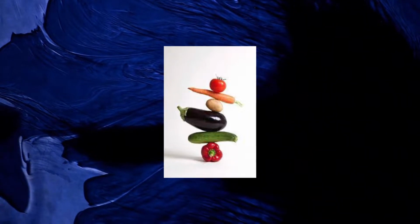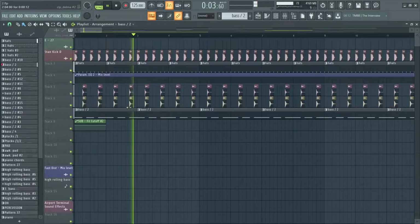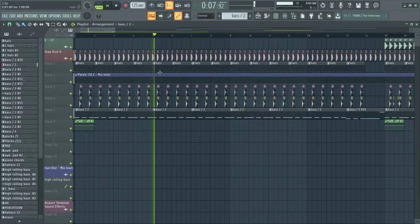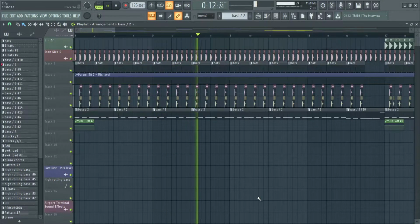So for the claps I used pretty organic sounding ones layered on top of each other. Nothing too complicated. Just put some EQ and reverb on them.